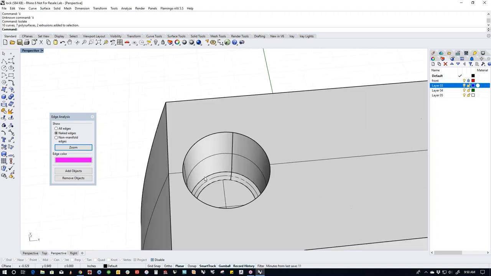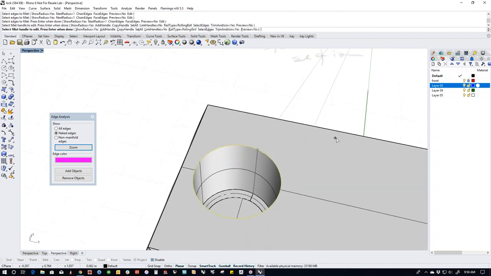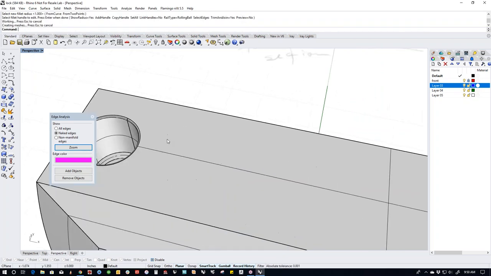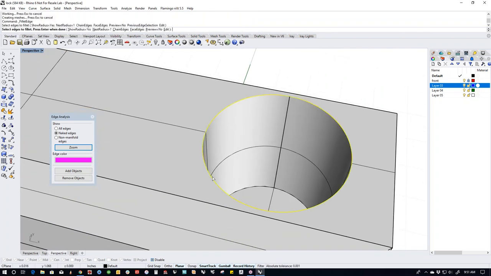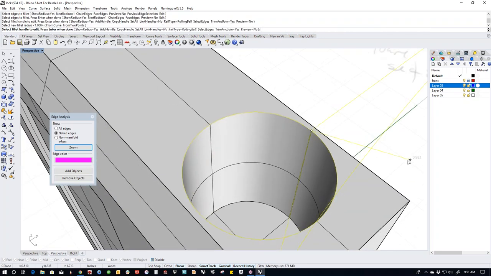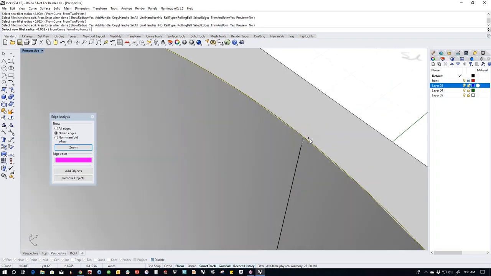And then just to add a little bit of interest to this, I'm going to throw a tiny little fillet on here. And I'm just going to drag that down, do it visually. And then same thing here, I'm going to throw a tiny little one on here. And if I was paying attention, I should have looked to see what the other fillet was, but I'm going to just eyeball it and call it a day.